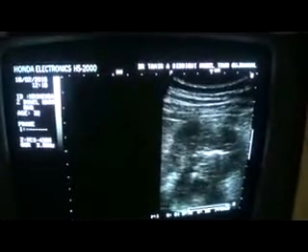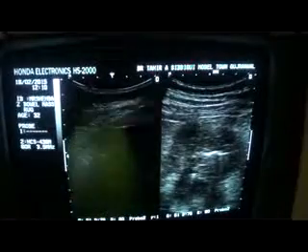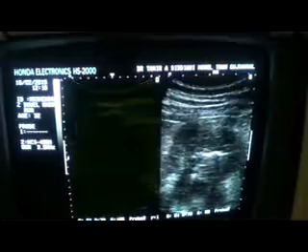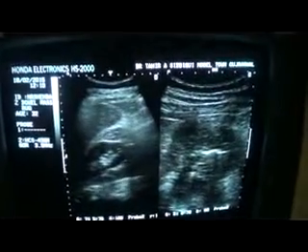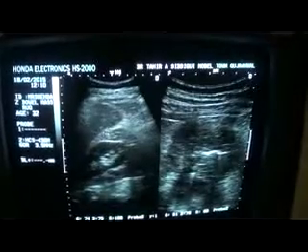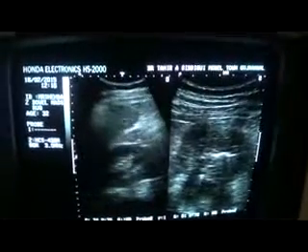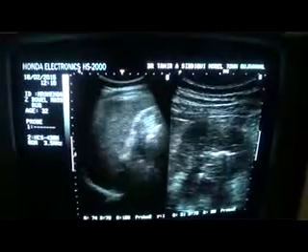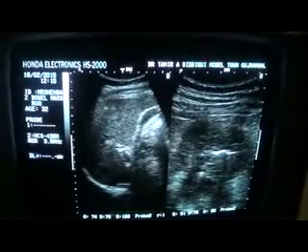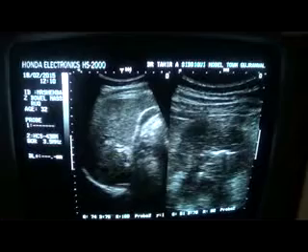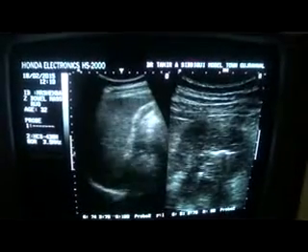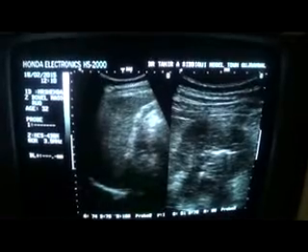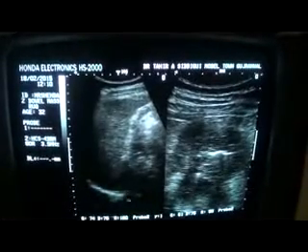Now let's see whether it relates to any other organ or not. First of all, we should see the lower pole of the kidney. It's okay, lower pole is clear. It does not relate to the kidney. Then this is the liver, here comes the gallbladder. Liver is normal, portal vein is okay, gallbladder is okay, no pathology is seen, no pleural effusion seen. This is the right hemidiaphragm.